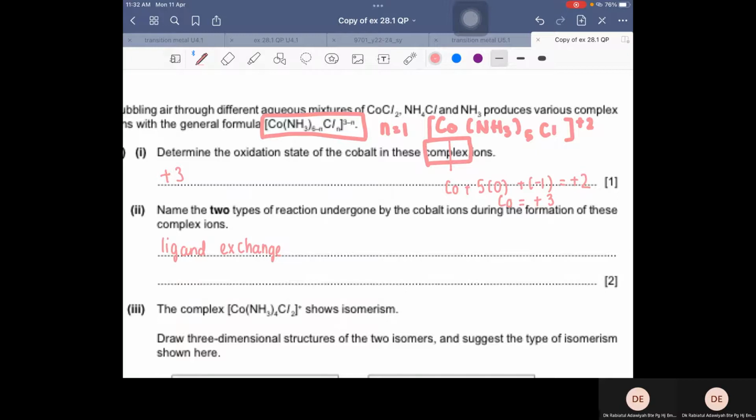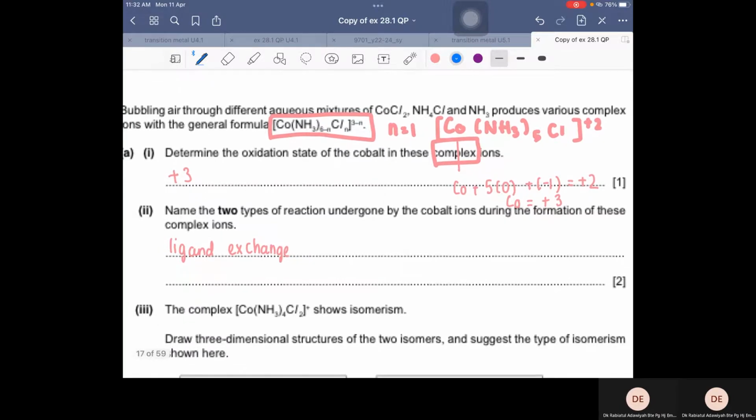The second reaction, however, is not as obvious. Do you see there's another compound with cobalt in the formula, CoCl2? Can we work out the oxidation state of cobalt in CoCl2? Yes, cobalt is plus 2. Cobalt in cobalt chloride is plus 2. Cobalt in the complex ion is plus 3. So what type of reaction do you think that is? Oxidation. So that means cobalt also goes through an oxidation where the cobalt goes from +2 to +3. So that's not as easy to spot.